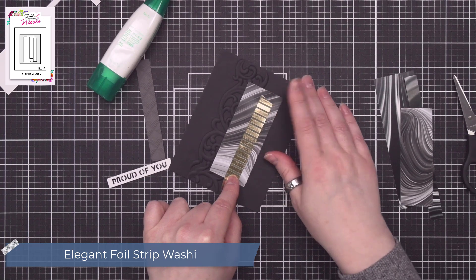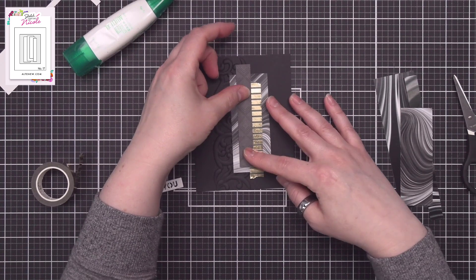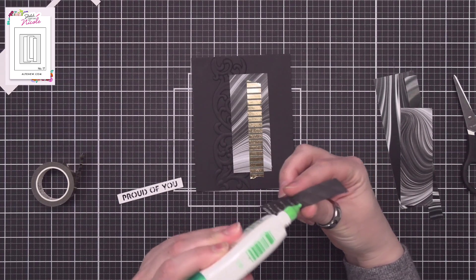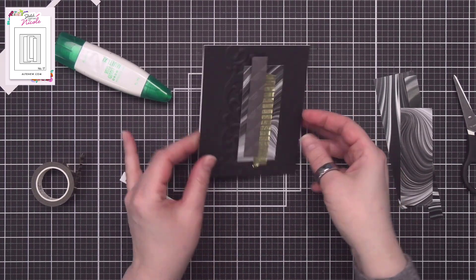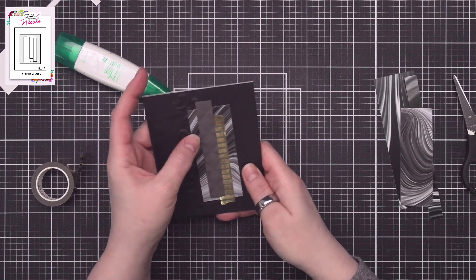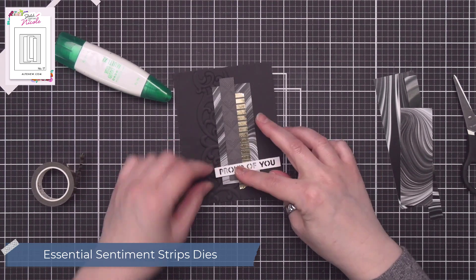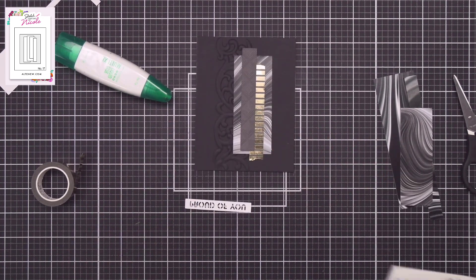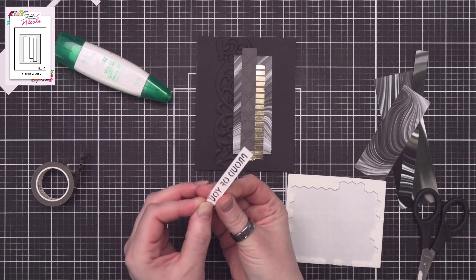For my second strip I'm going to add in a piece of this amazing washi tape. I like that it's got some black in the background instead of white — that helps keep the black and white theme going without a really stark contrast. I simply added in that piece of washi tape and now I'm going to glue on the third layer, which is that strip I embossed with the other embossing folder. This really finishes up the entire look, and when you look at the sketch you'll see all the vertical layers lined up just like the sketch, without that extra box.